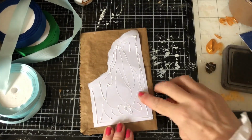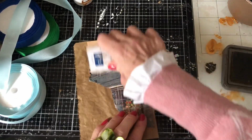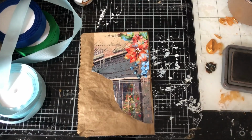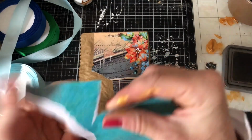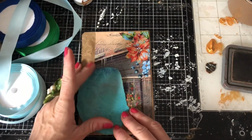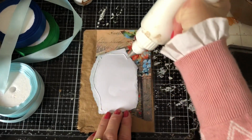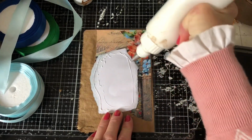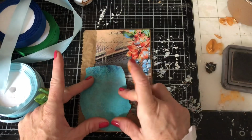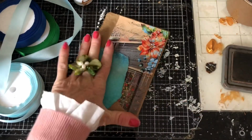Yeah, I'm thinking now put some pages in this. I know it's not got the same size on the front and the back, but actually I think that would make that quite fun. So yeah, I'm thinking go for pages. Right, let's just pop some of this on. Yeah, okay. Like that, and in there. Then just kind of spread that down.